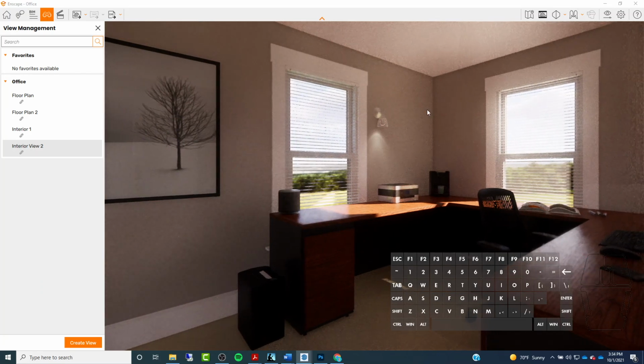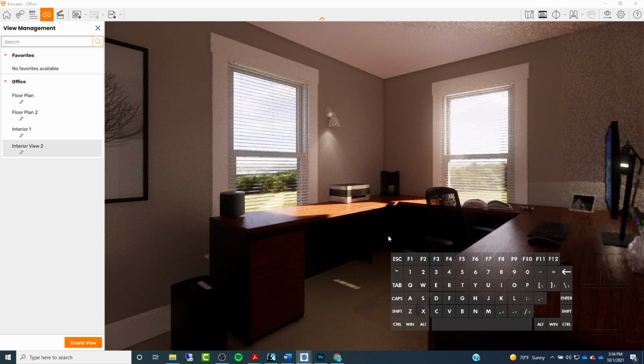But on your own, go ahead and just take some of the stuff that I showed you today and start getting your scene looking a little bit more finished like mine is here. So I have all of my furniture put in, and I put in some props around the room just to make it look a little bit nicer. And then I went ahead and I did my lighting as well.